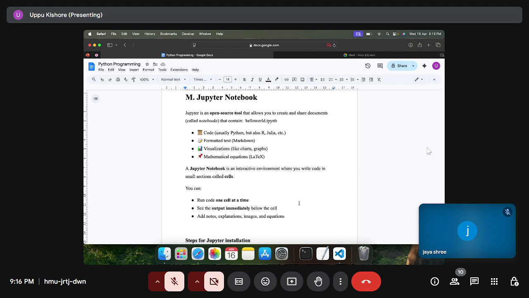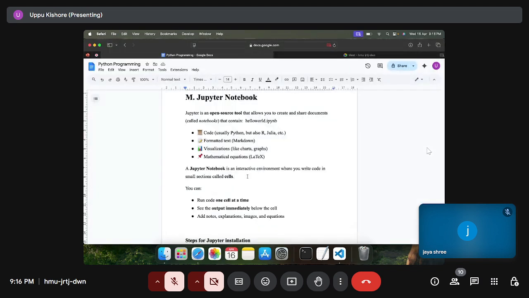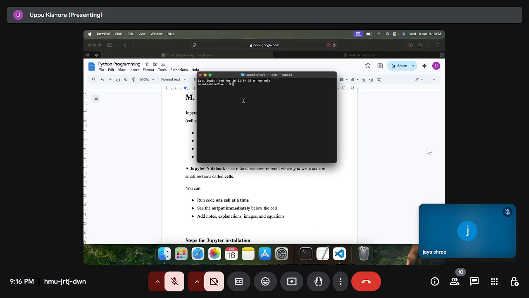So it will not be like these files. It will be different. It will be in the form of cells. So I'll show you how it will look. On the desktop, I have a folder called Python. You all have created it, right? First I'll redirect to that desktop folder, and then I'll redirect to Python.